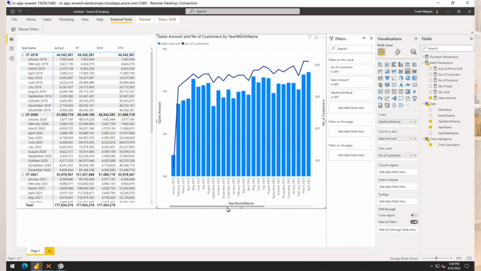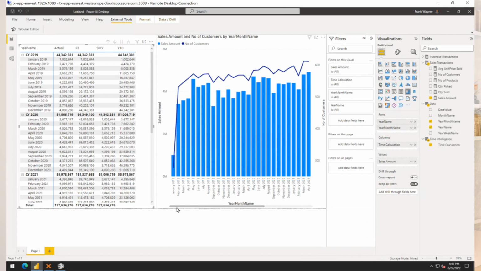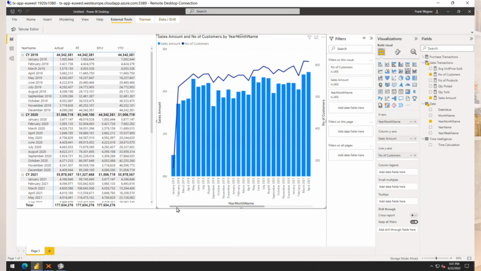And of course also they will work in a chart, and usually what you do in a chart is you would use them as a visual filter. So let's grab our time intelligence and just drop it on the visual filters, and let's say we want to have the year-to-date time intelligence.